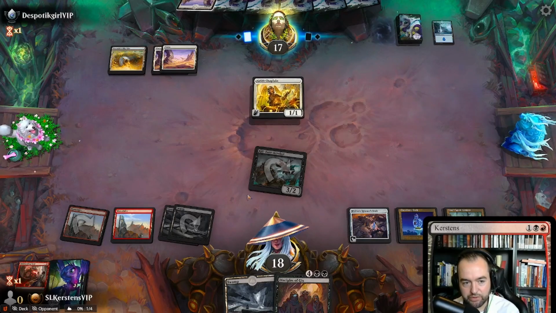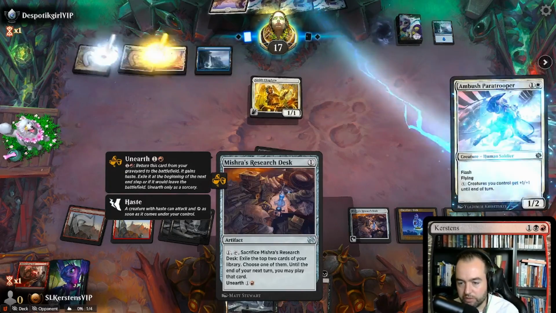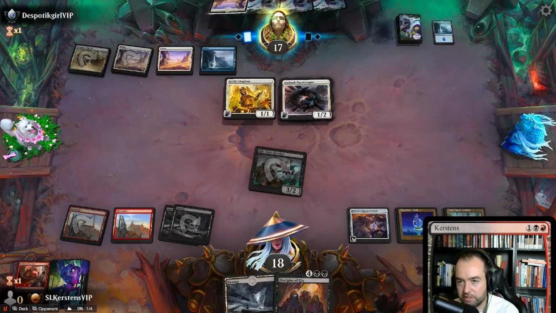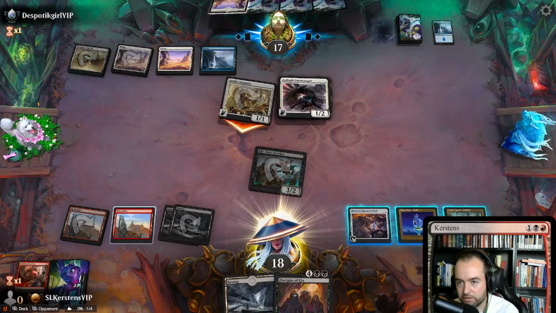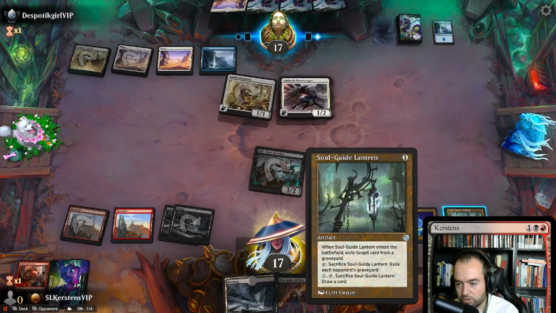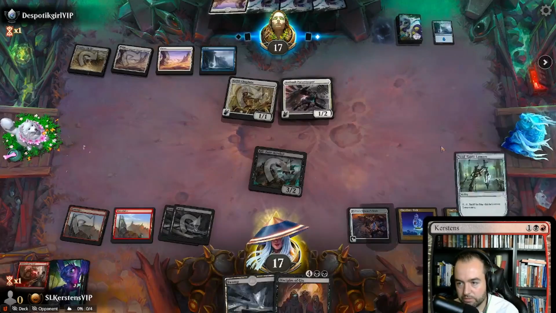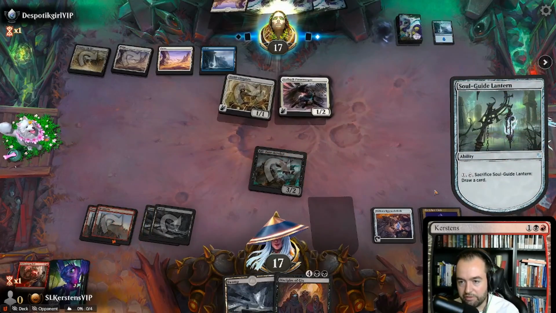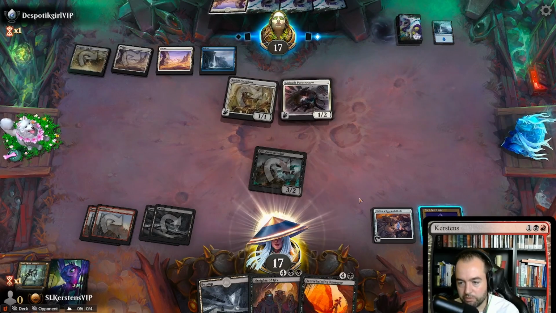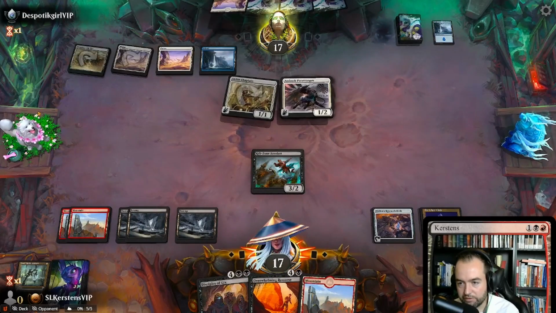Now we have Disciple of Gix on turn 6 for value. Probably going to cost to sack the Mishra. Okay, nice little 1/2 flyer. That has flash though. I think I'm going to sacrifice this and draw a card. Be mana efficient. Nice little removal spell. Instant speed. Let's attack first.